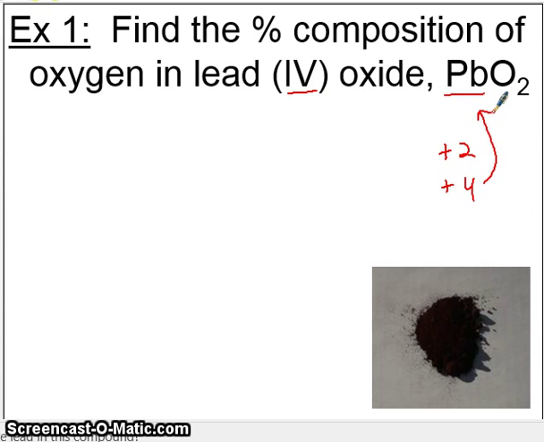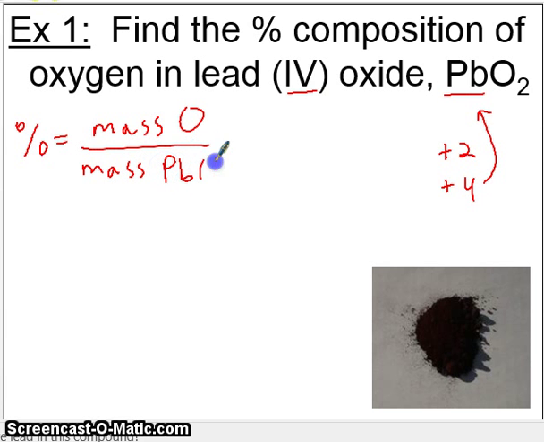The percent composition of oxygen. So, our percent formula says we want the mass of oxygen. Then we want the mass of the whole thing, the total mass, which means PbO2. And then we want to multiply that by 100. Now, since we have two oxygens in the formula, we're actually going to do the mass of O2. Since you want the mass of the whole element, is the idea.